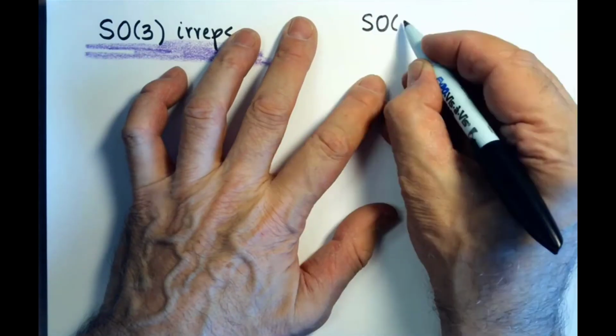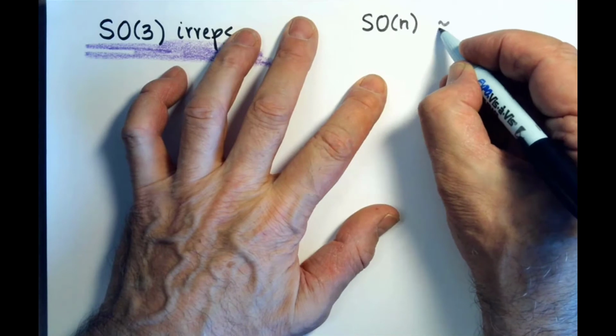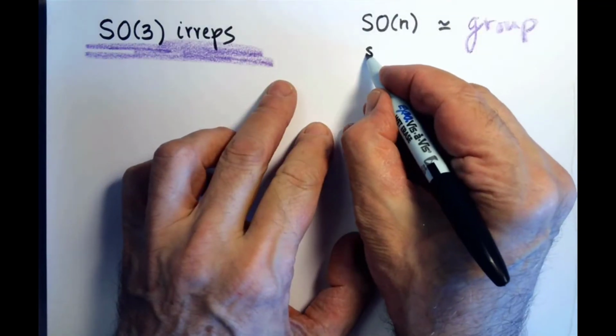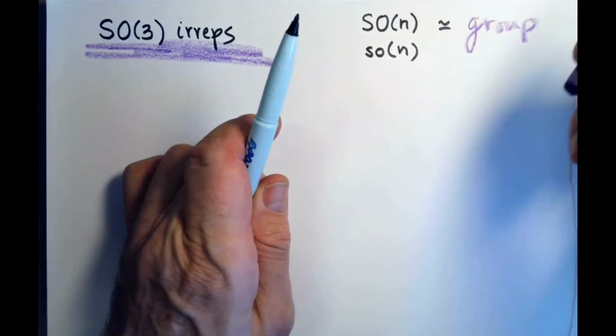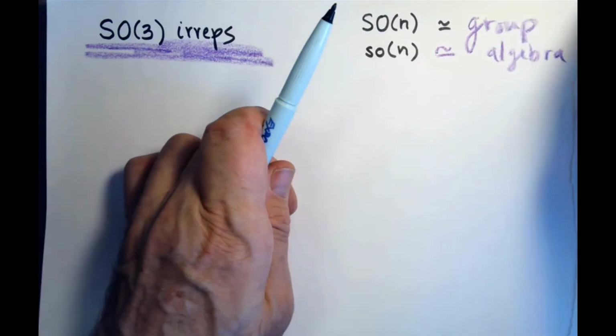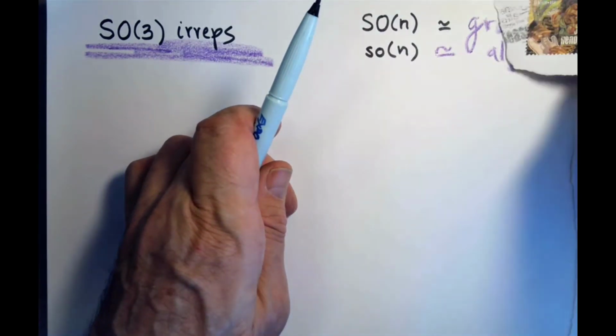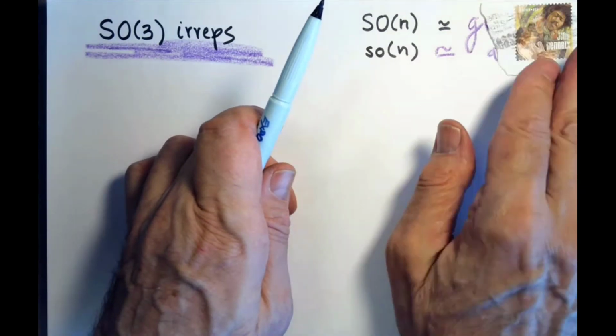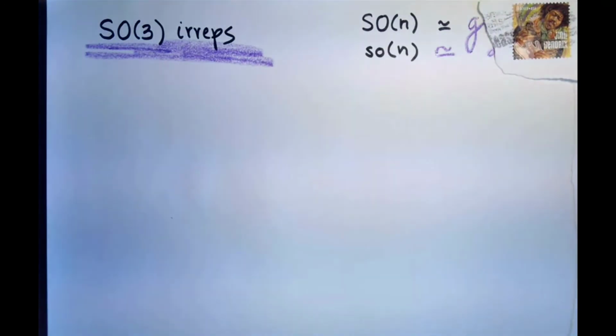Often when people write SON, they mean group. And when they write it in lowercase n, they mean algebra. So this is Lie group and this is Lie algebra. And the strategy in the subject is always to start with algebra, because that is a set of finite calculations that we know how to do, and then promote them to the group. And it turns out promotion to the groups is non-trivial because some of the representations are double covers and other stuff like that.